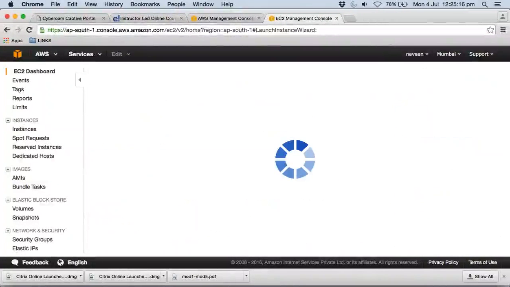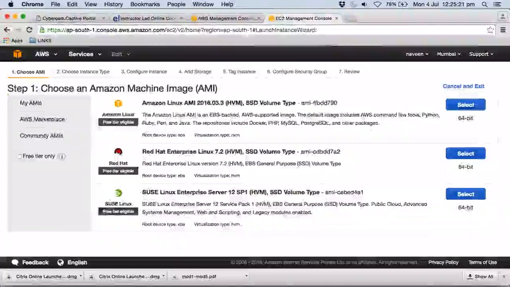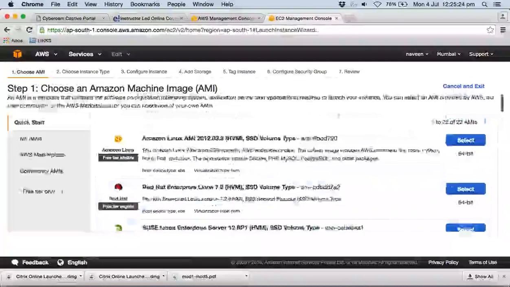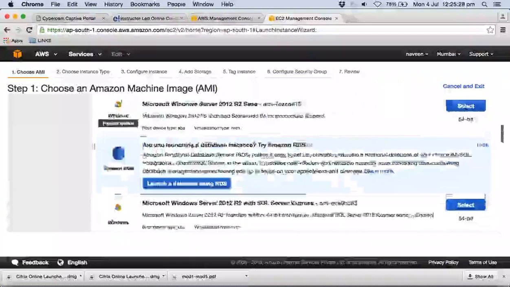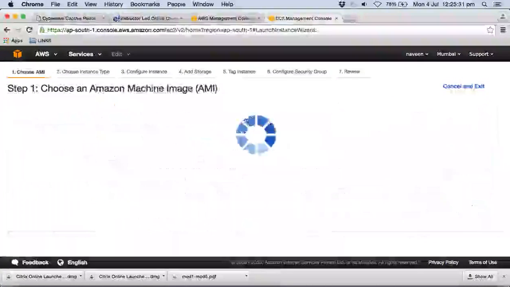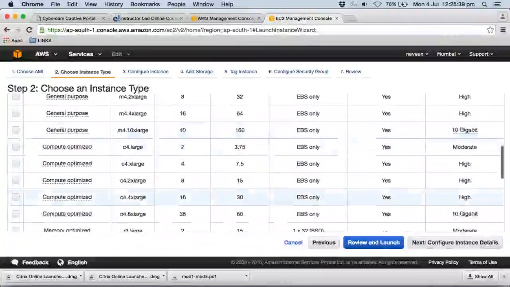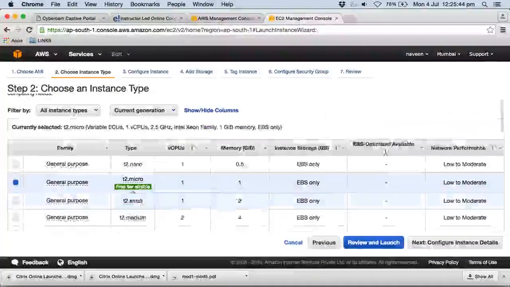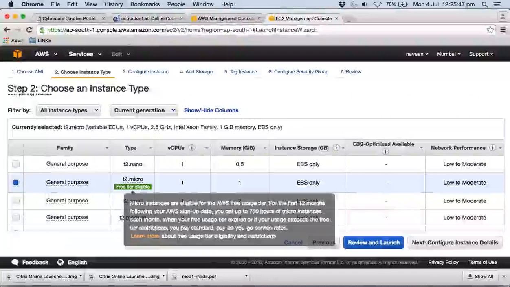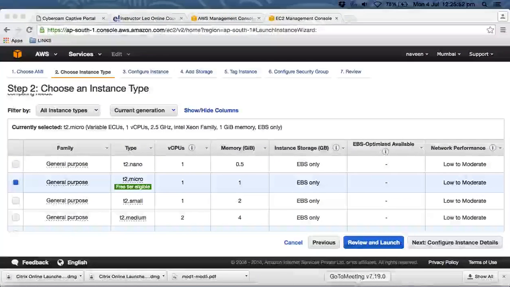I'm going to launch an instance. We require 3 instances, so we're going to use Red Hat Enterprise Linux 7.2, because that's a free tier eligible machine, and it's easy for us to set up Ansible and continue further. So we're going to select the machine. We're going to select t2.micro. I specified t1.micro in the slide, but that is from older modules where AWS gave us free usage. These days we are getting t2.micro machines, which have 1 vCPU, 1 GB RAM, and instance storage.